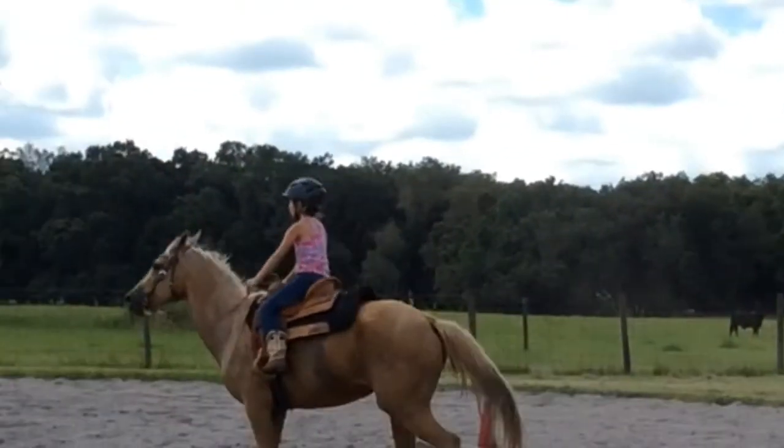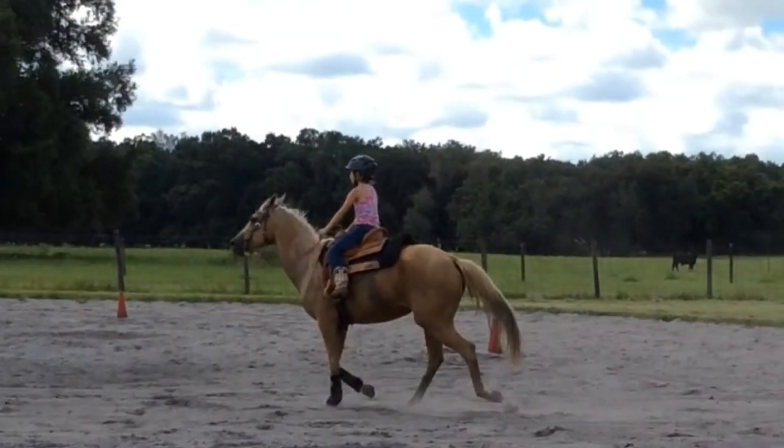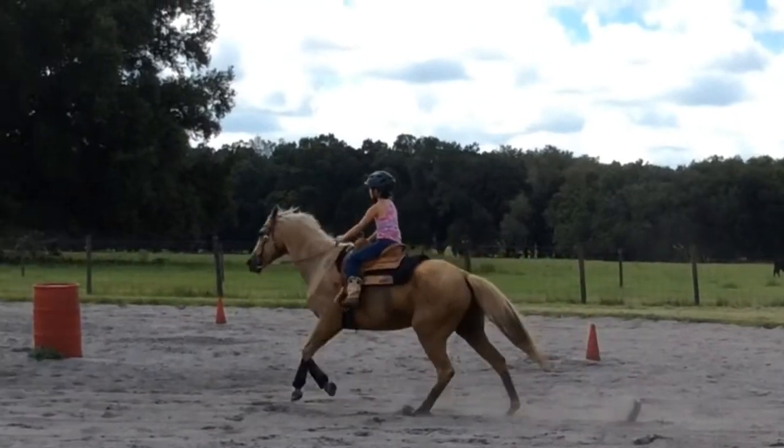So here you give it to her. And right there, look how nice and baggy your reins are right here. See the slack here, and your reins are forward. Your shoulders are going forward a little, your legs are kicking, and your reins are slack. And so now she's able to understand that you want her to go faster.